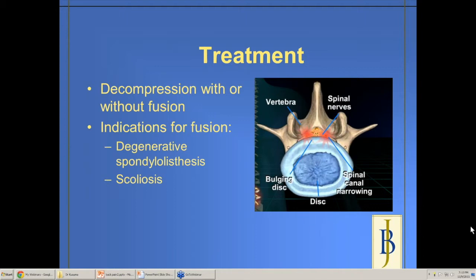So myofascial back pain is a very broad term for muscular and ligamentous injury in the back. Usually you want to get further evaluated to make sure that there are no disc or nerve issues, that there's no spinal stenosis or discs that are wearing out, to make sure that those, which can be treated, are not the main causes of your pain.